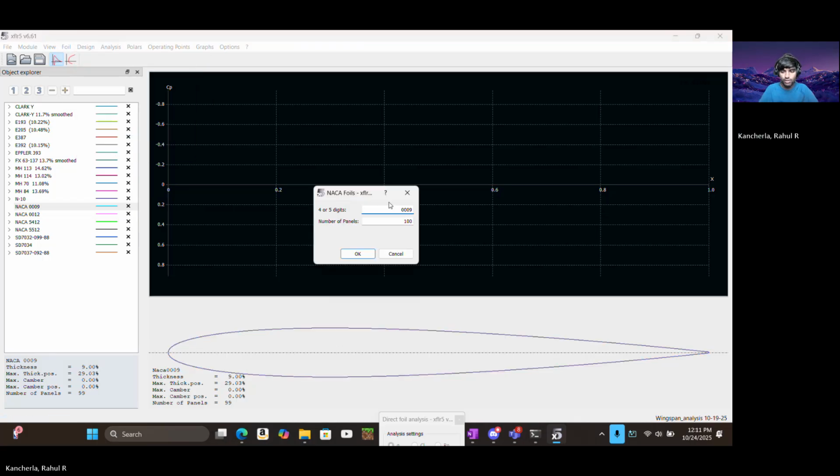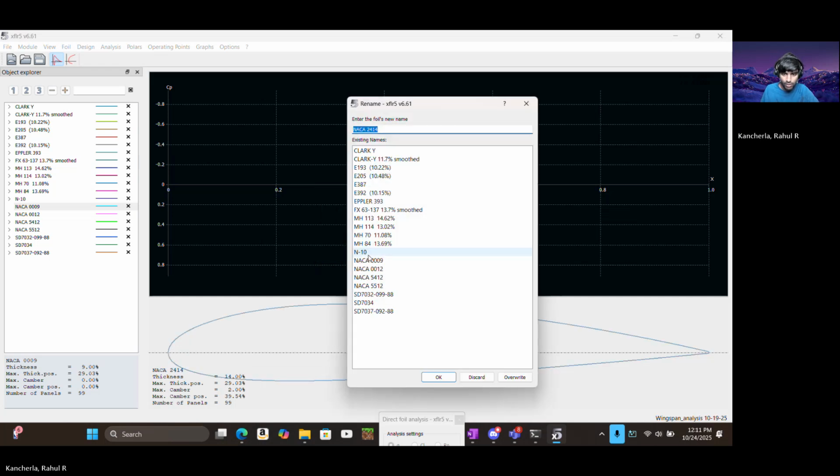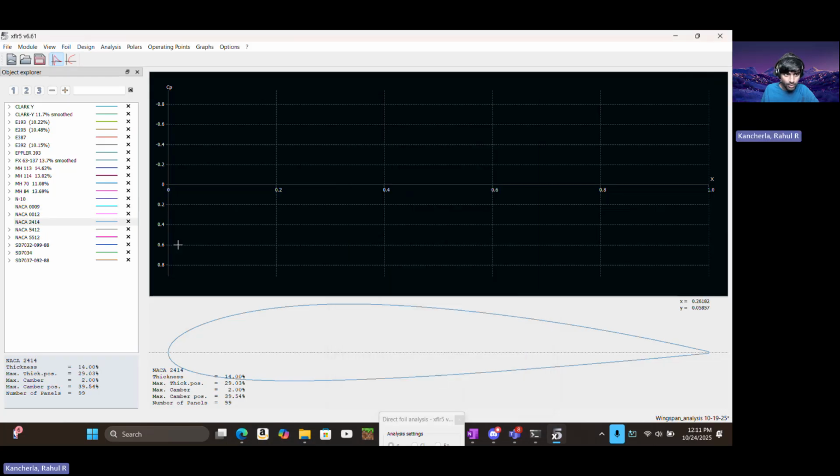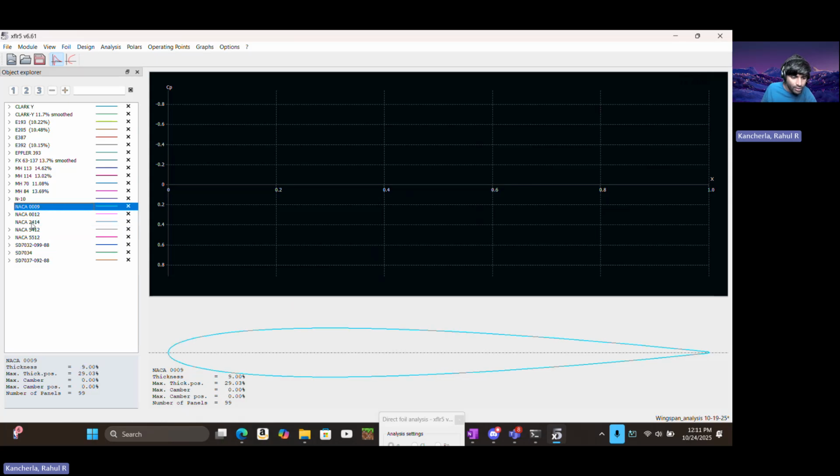Okay. And we now have two distinct airfoils. This one and this one. These two, NACA 0009 and NACA 2414.